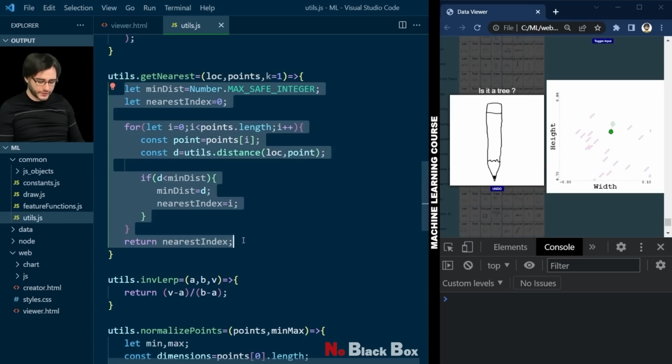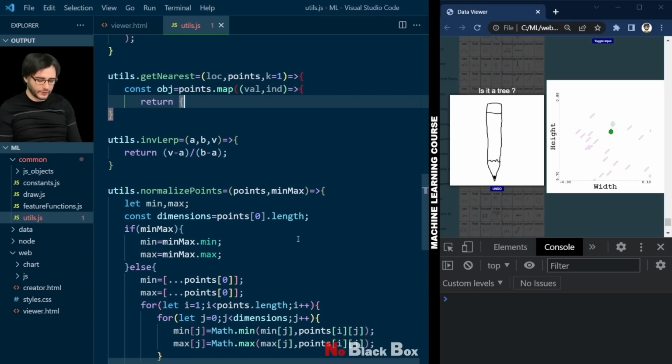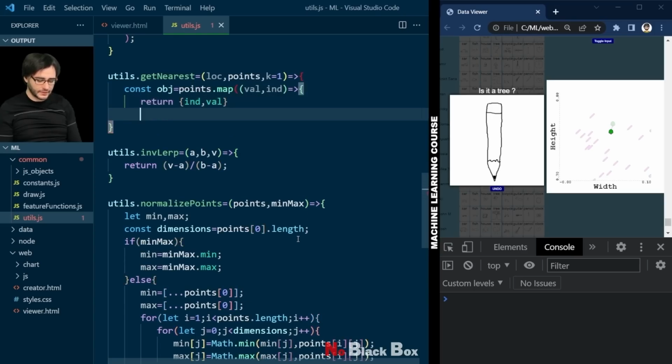We'll write a more general one instead. I want to return the indices here. So let's take out objects from our data points so that we take their value and their index and return a new object like this. So obj now contains the same thing as points, but as an object where the point is the value and the other attribute is the index.